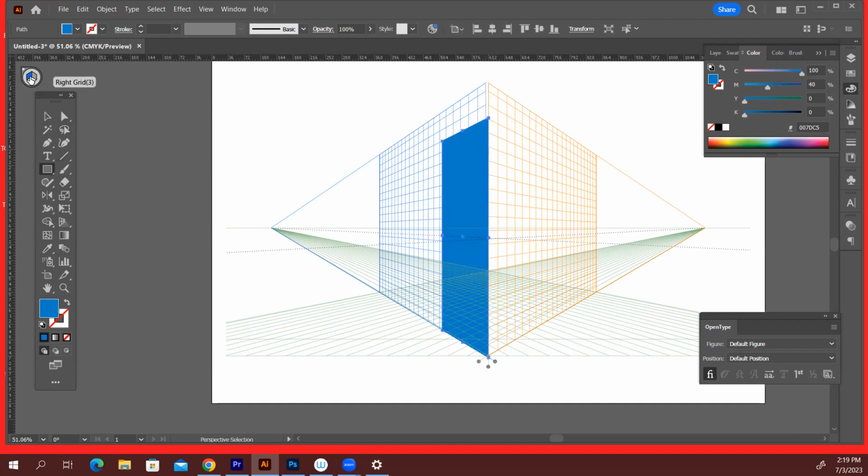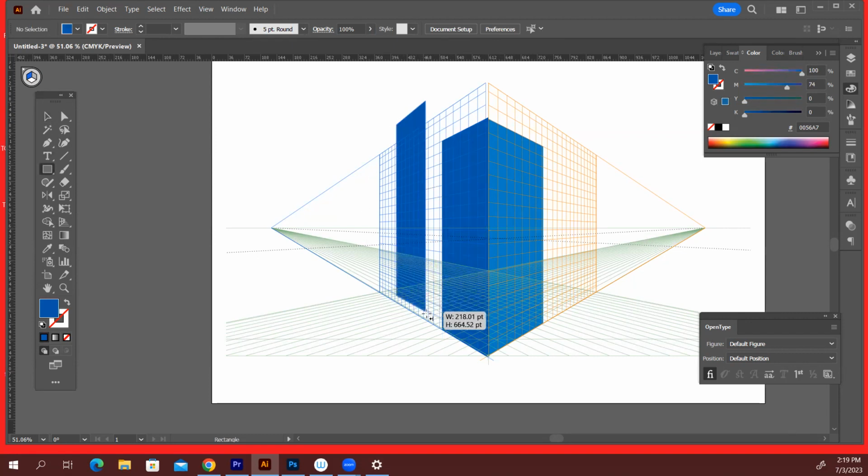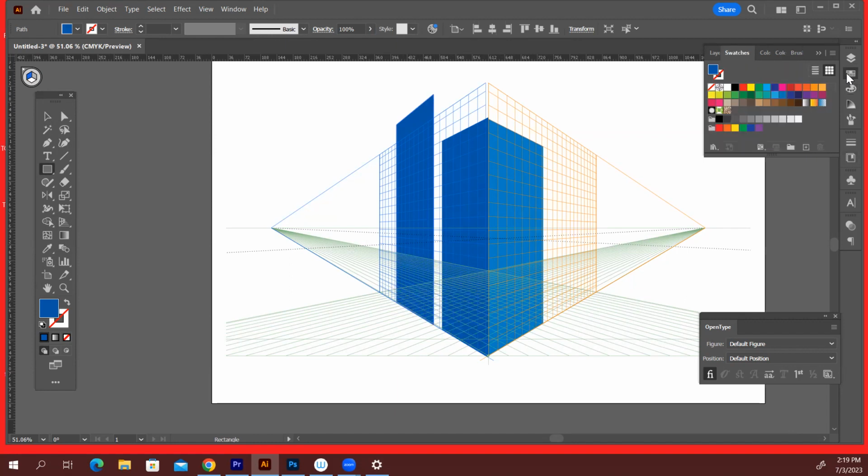Then I'm going to switch grid to this one, the right one. Then I'm going to say the light's to the right up here. So I'm going to take this one and go a little darker. And I can come up with some more interesting. I'm going to do this very basic.